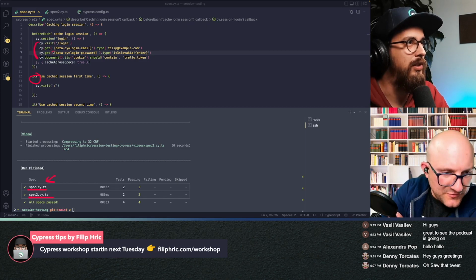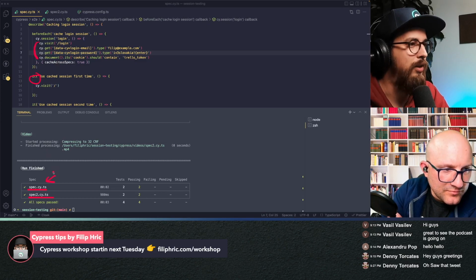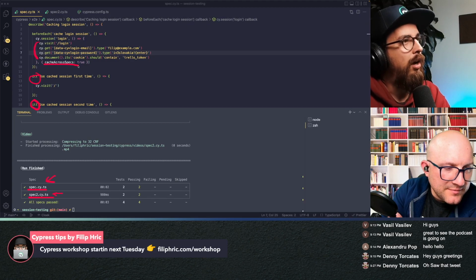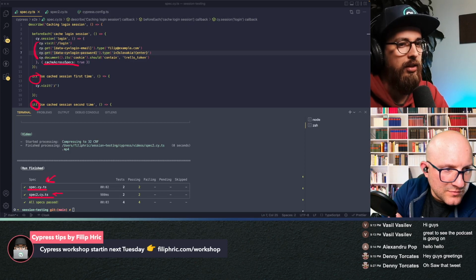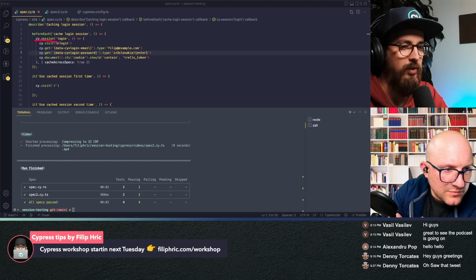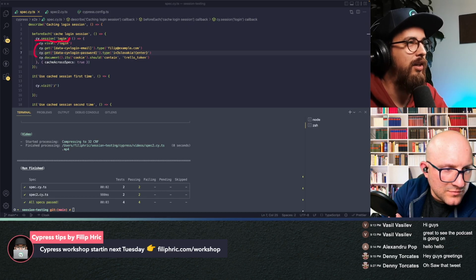It's going to visit, login. Yeah, it's going to do that anyway, right? But it's not going to do that for test number 2 over here and for none of the tests in spec 2, as soon as we have that cache across specs, right? Yep. So the order doesn't matter. The result would be the same. The first time, Cypress will find a session that's called login. It will run this session, and then the second time it will find it. It's going to just take it from cache.